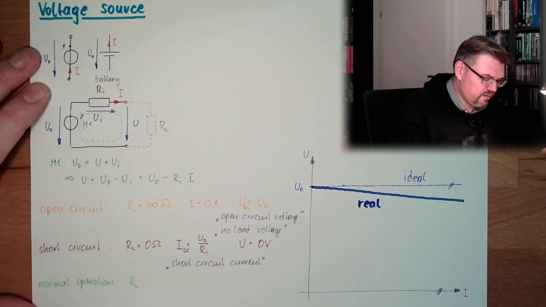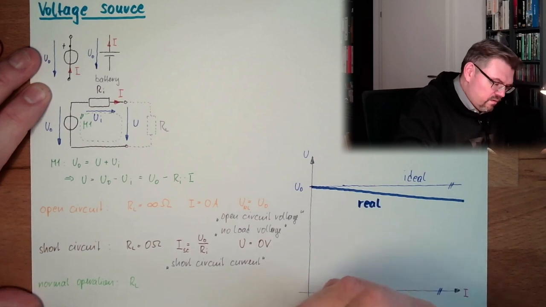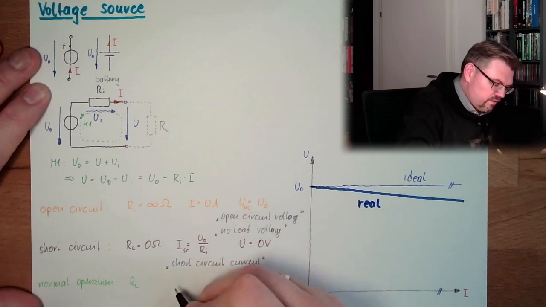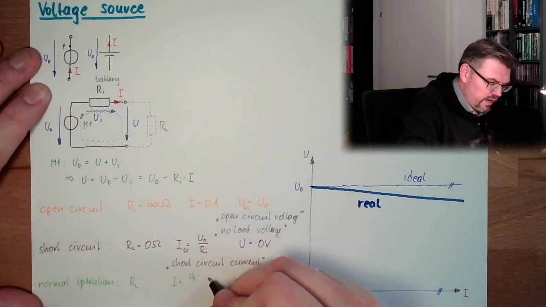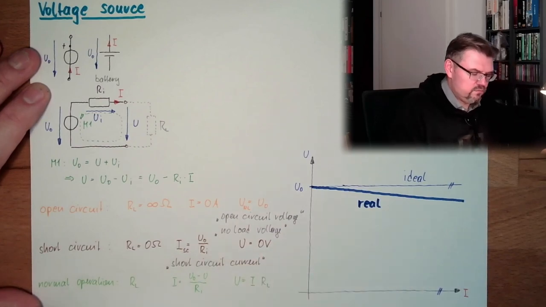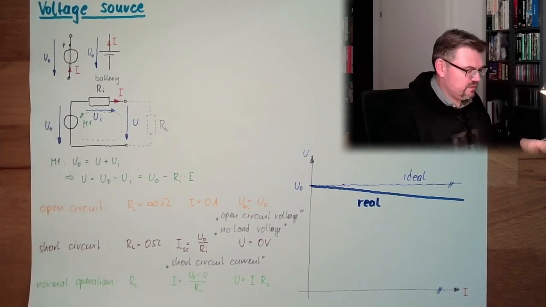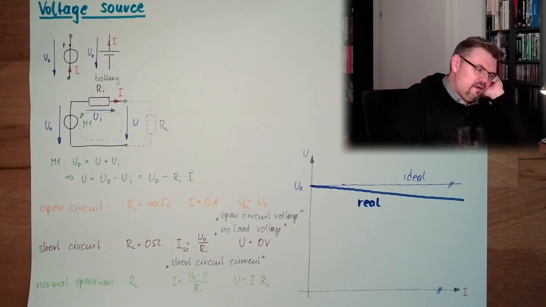So we have an RL, which is simply something. And then we have, how much is this U? This U is I multiplied by RL and the I is usually U0 minus U divided by Ri. This is Ui. This is normal operation. I will just talk about this. These are the things on the voltage source. So never short circuit a voltage source.